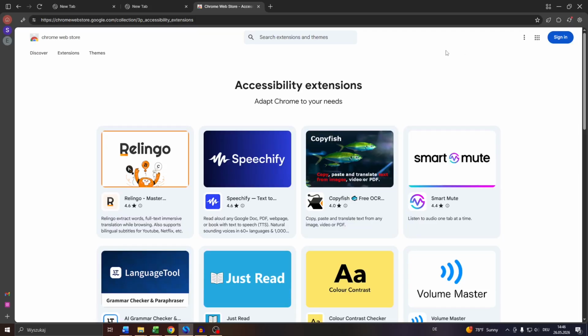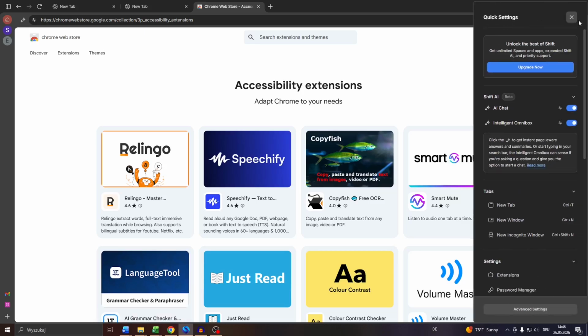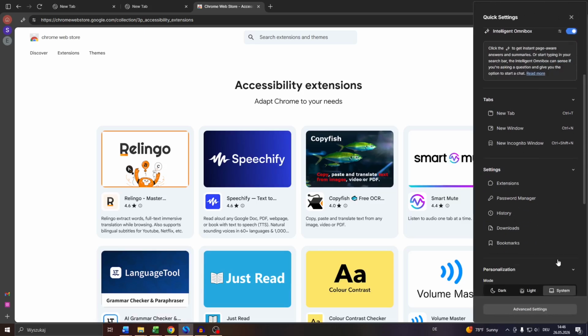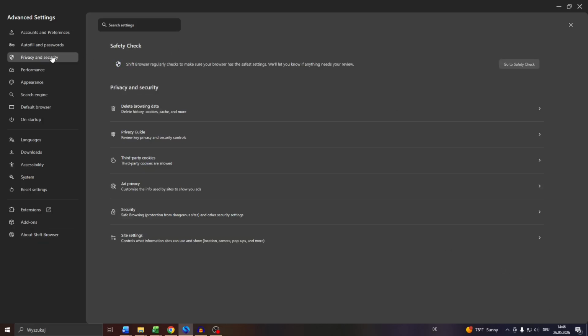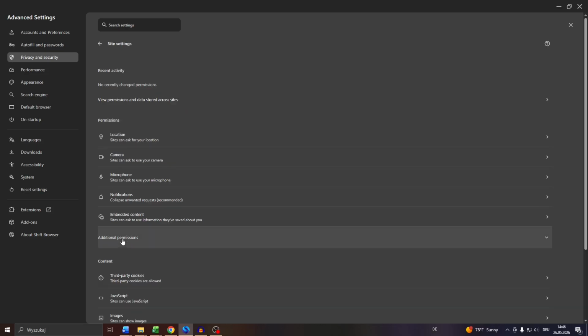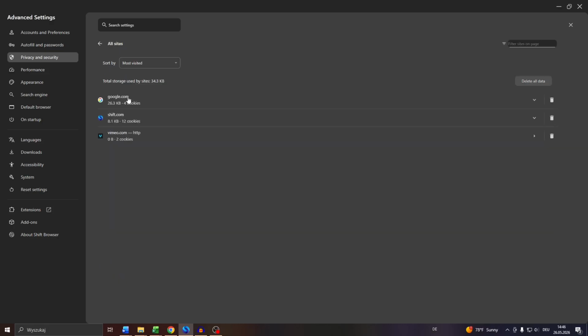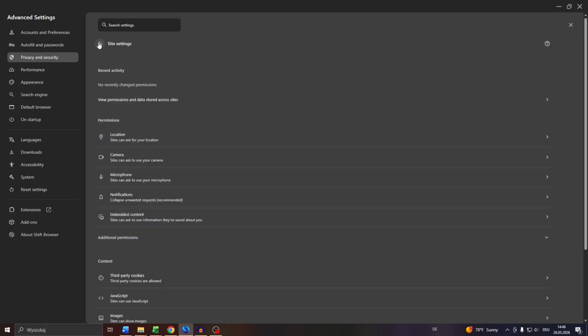That's option number one. Option number two would be to navigate to your browser settings through that gear icon in the top right. Scroll down and choose advanced settings. Here click into privacy and security and then navigate to site settings. And from here you will see this option. So you may go through these here, for instance, and view these permissions, for example, and take them away, for instance, for the given one.